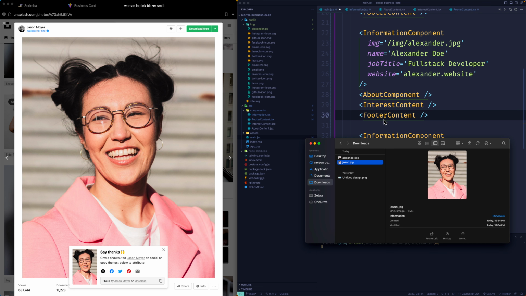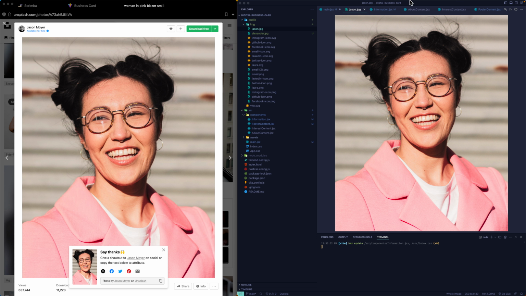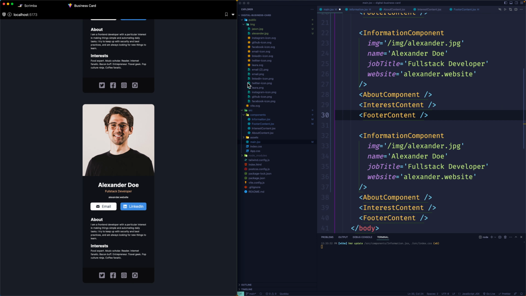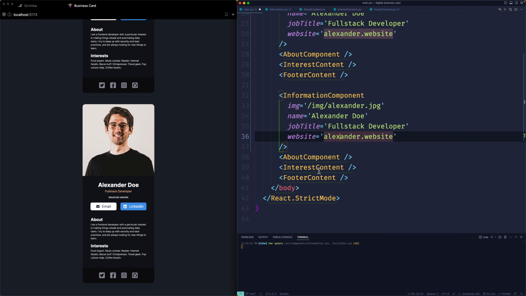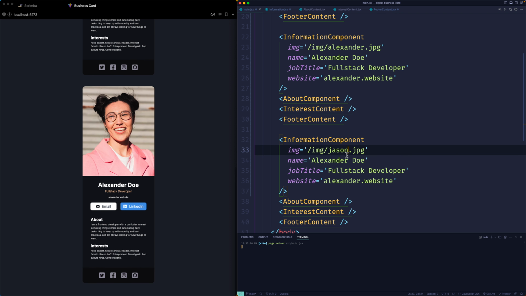No pun intended. So we can move Jason into our images. And then we can go ahead and exit this out because this is the last one we're going to make. And we can go ahead and say Jason. And now we get another person called Jason. And then her name is going to be Jason Rogers. Her name is Jason Rogers.